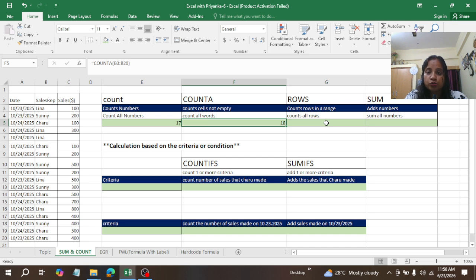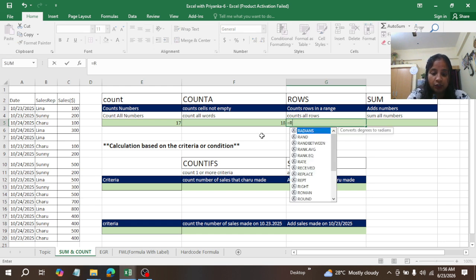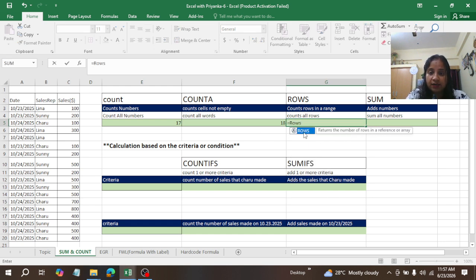Next, ROWS. It will count the number of rows available in a database, in a data set or in a column. Double click ROWS, select it, control shift, no, I don't want this, backspace.